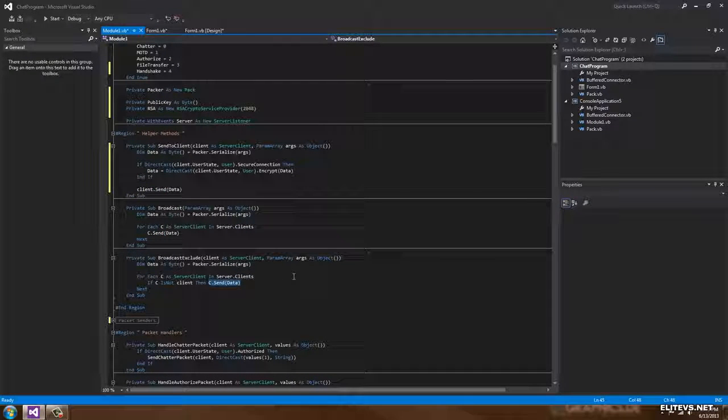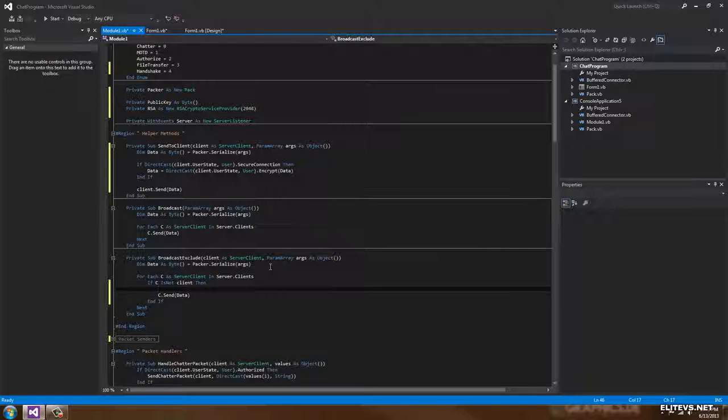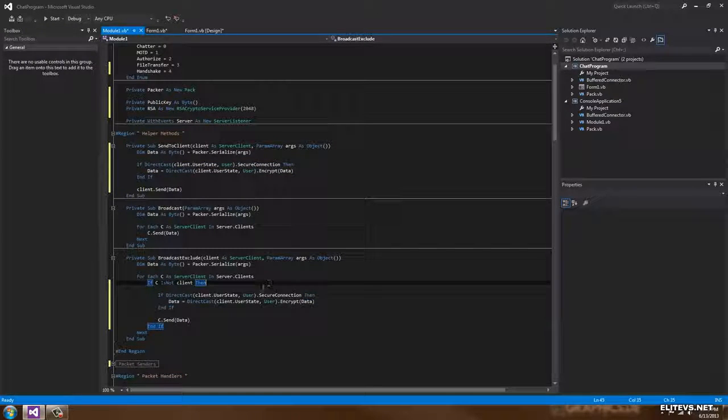And then right here in broadcast exclude, we also need to update this. Let's go ahead and just copy and paste this code down here really quick.